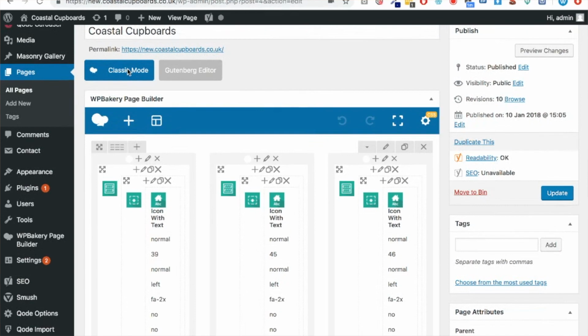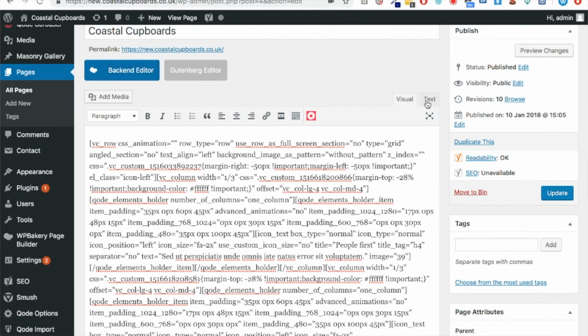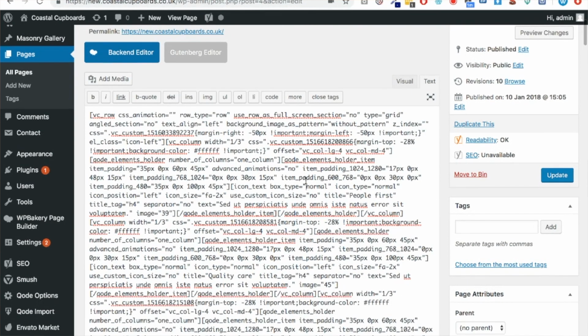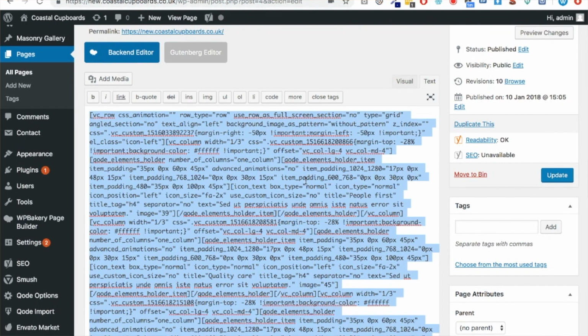Now, you can grab the code, as we've seen in a previous video. Unlike some page builders, you can actually change it to code and then change it back, whereas some other page builders don't allow you to do that. So you can copy the format from page to page, but then if you make a change to that block later down the line, say you need to add another logo in, you have to replicate it from page to page. And the lack of global blocks is really annoying, I think.